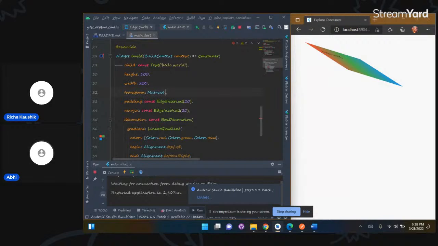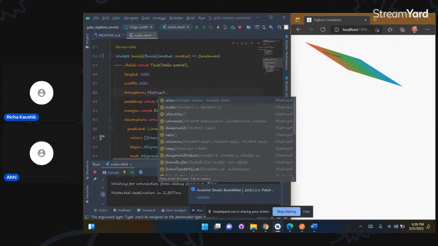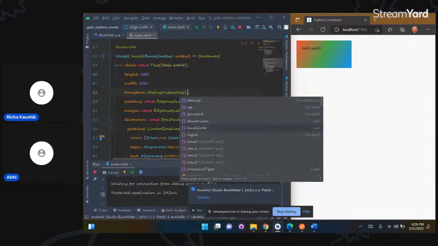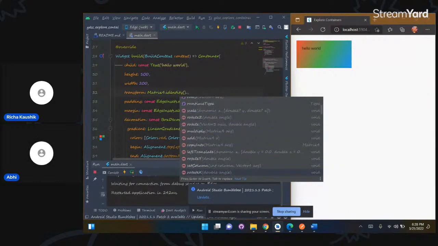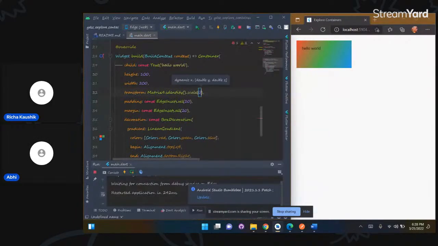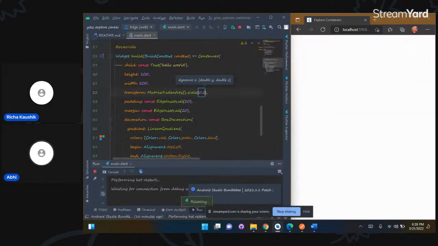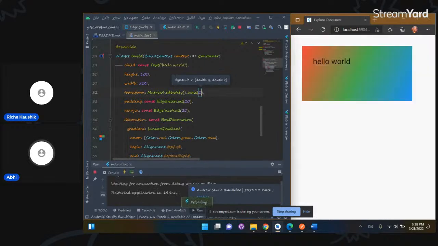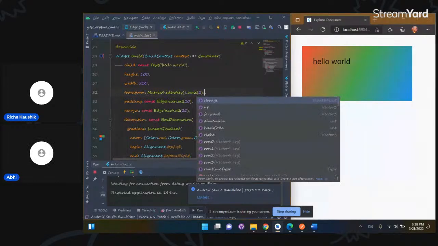For demo purposes, let's use an identity matrix. This has a lot of properties. We can scale this, reduce the size by half, or even double the size and rotate this in the x-axis and y-axis, even in the z-axis.